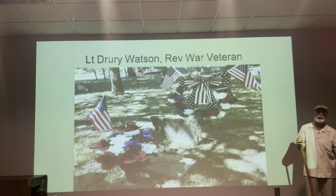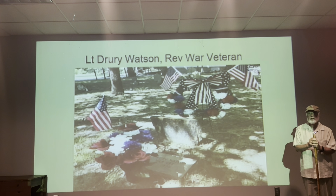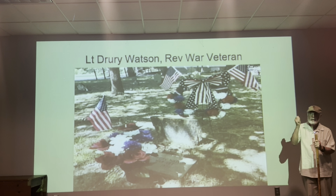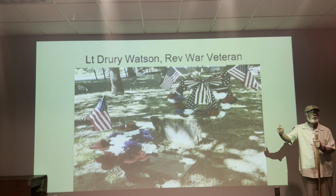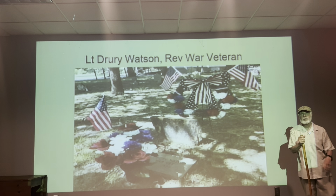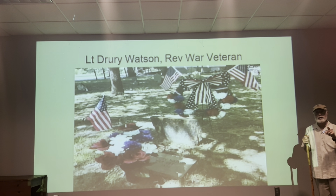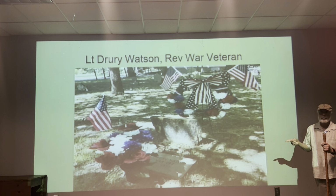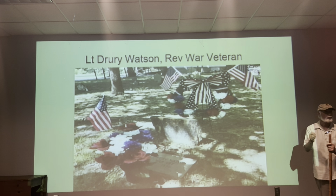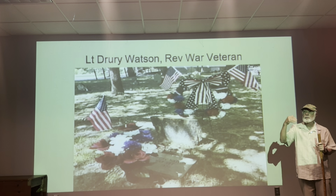The old families did not have the money to have a marker made. So they probably went down to 12 Mile Creek and broke out a piece of flat rock and used another rock to beat it to a point on each side, and they used that as the headstone, and then they got a smaller piece and put it as a footstone. And then the question always comes to me, well, how do you know who's who? And I said, I really don't know who's who, but at that time, when you buried Auntie Susan in that spot, and you went down and got that rock and you shaped it, you put it in, and you brought relatives up there and said, oh yeah, that's the rock that I made that marked Auntie Susan's grave. So it was passed down.